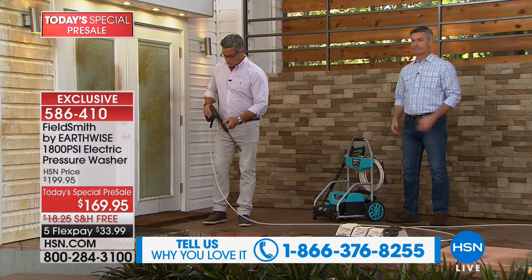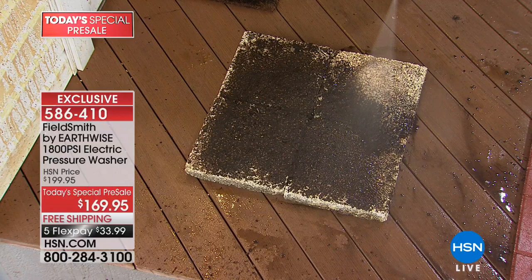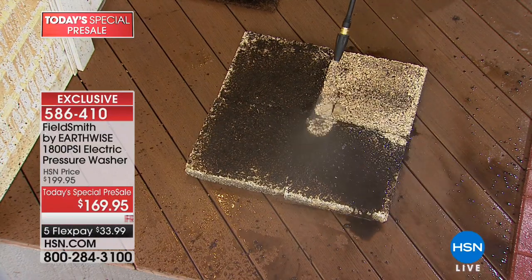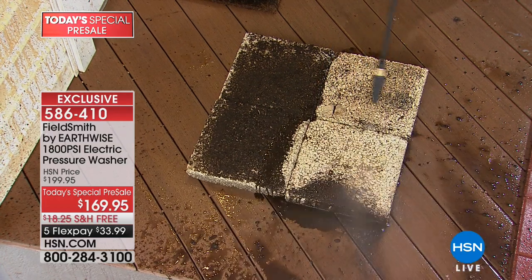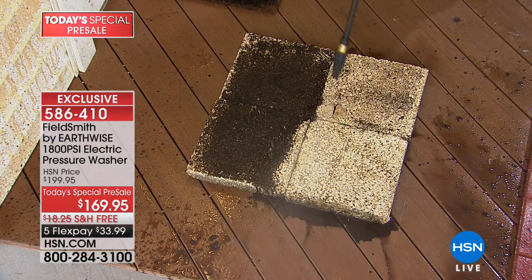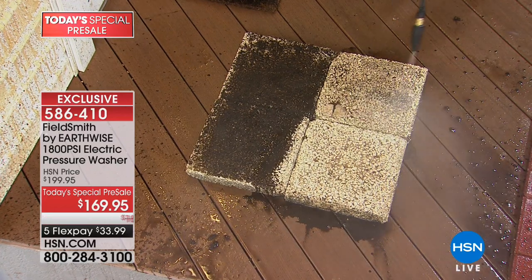And this is the nozzle you use to do most of the work around the house. Any of those large areas. Yeah. Even on the fence, if you have a large fence, I mean, look at that thing go. And you just work it back and forth. It'll get inside the cracks and crevices very, very easily. So if you've got stonework, or if you have tile, outdoor stuff, if you need to clean gutters, if you get up on a ladder and you want to clean out the gutters, you can do that kind of thing. I mean, if you get in really tight, that's how you do that little detail cleaning.